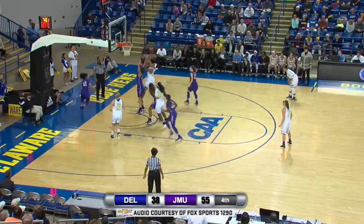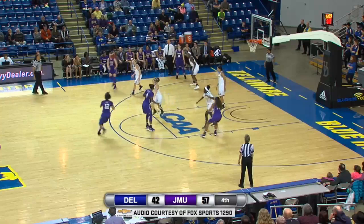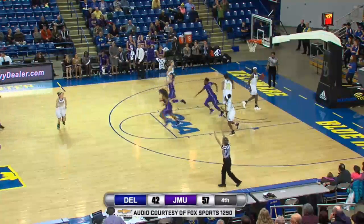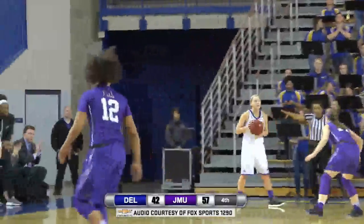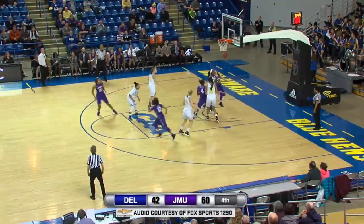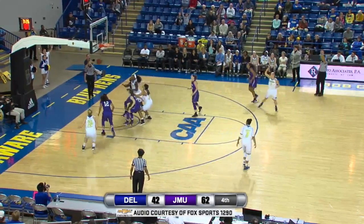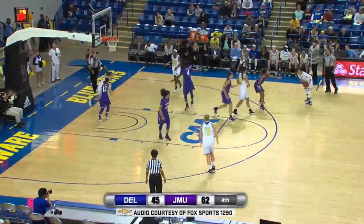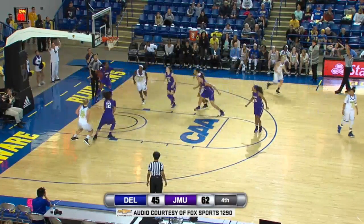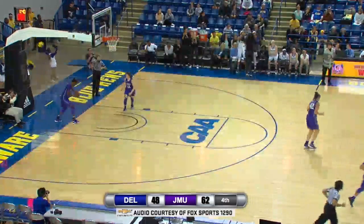Here's Annabose, getting it inside, dishing off to Nicholas — tough angle, bank is good. DeReynolds circles to the top, gives to Hall, straight-away triple — good. Precious Hall is phenomenal. DeReynolds top of the key, bounce pass to the foul line, barrier — turnaround jumper is good. Here's Gonzalez — right wing for three, got it. Abby Gonzalez with five minutes to go in the third, really starting to separate. Abby Gonzalez hits her third three.